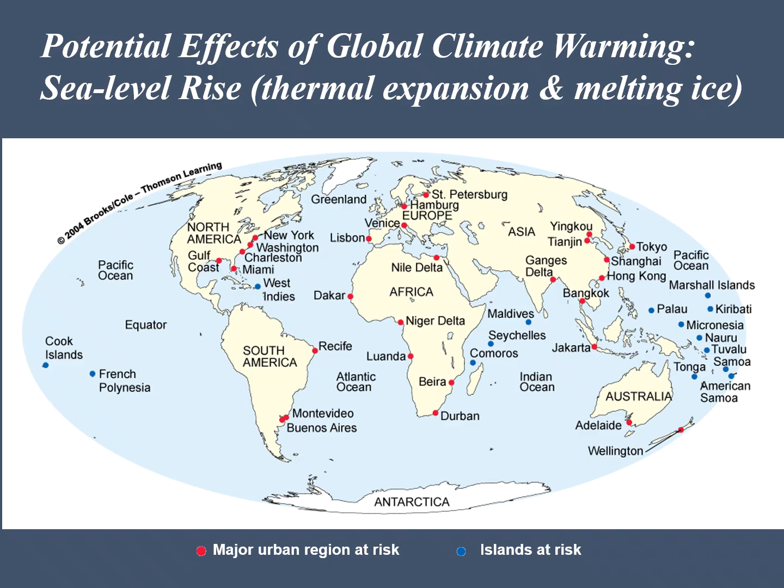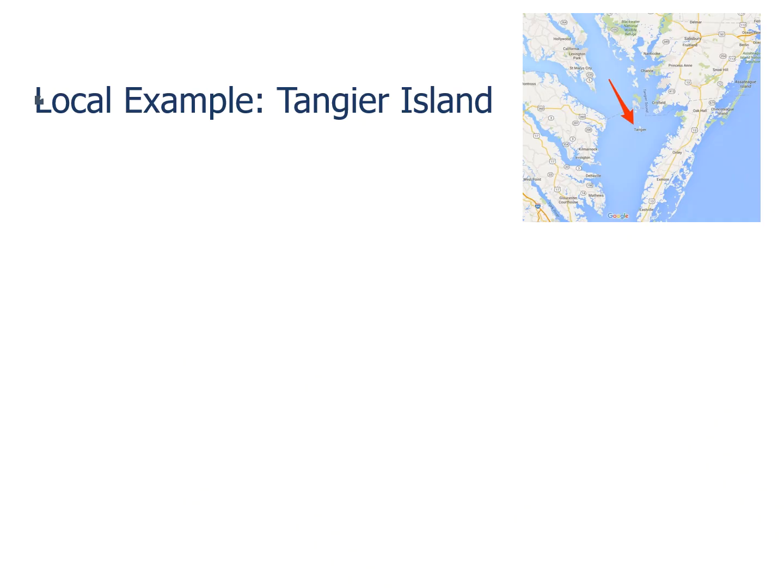So where is this going to affect? Coastal areas and islands are the areas that are most likely to be impacted by this. And many islands are low-lying, some of the ones in Micronesia especially. Plus, we like to build along the coast. We like these beautiful habitats along the coast. We like to have shipping by boat, and this is easily done from port cities. So all of these coastal areas are potentially major urban areas at risk. A local example is Tangier Island.